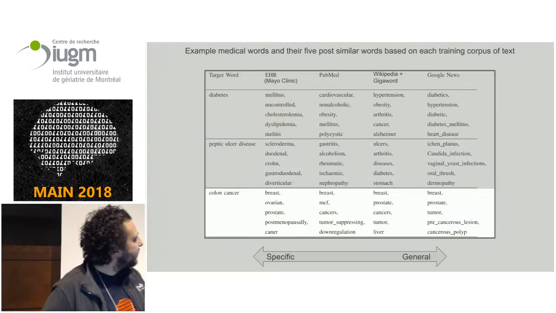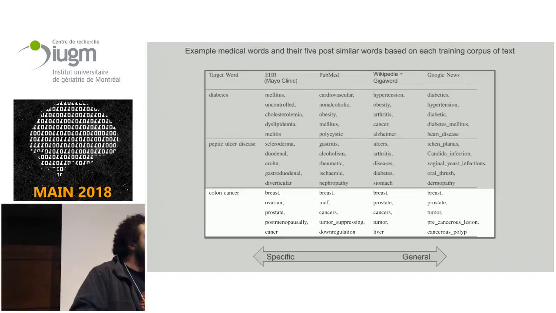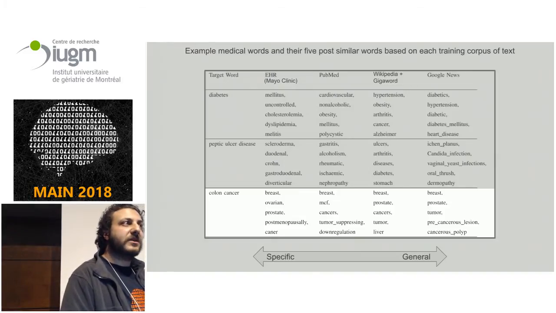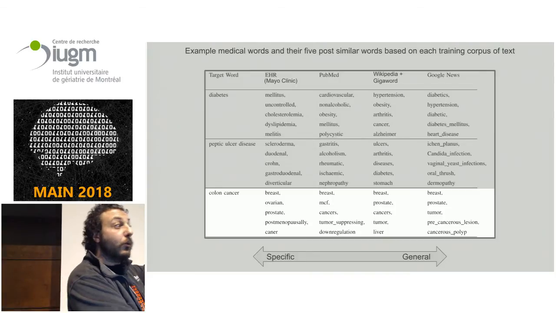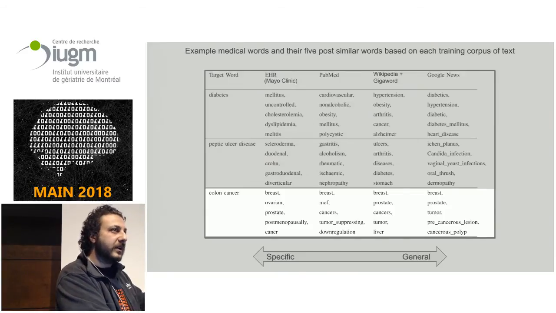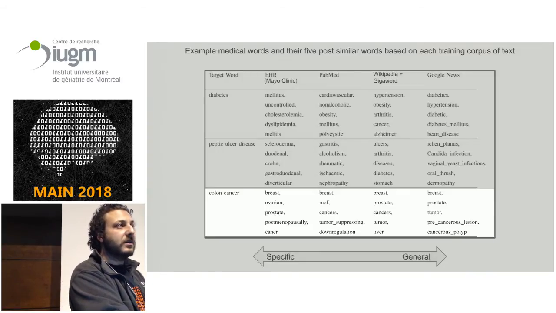But then stuff like colon cancer, and here tokenization is a difficult problem in this data set, for the peptic ulcer and for colon cancer. These are individual tokens, right? So this is a challenge for just turning this corpus into something we can work with. But this is considered one word. So colon cancer received a single word embedding, a single one-hot vector. This is not representing two points that are on. This is representing a single token, right? So that's the caveat, yep.